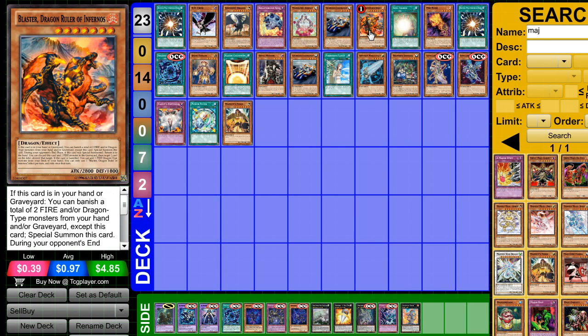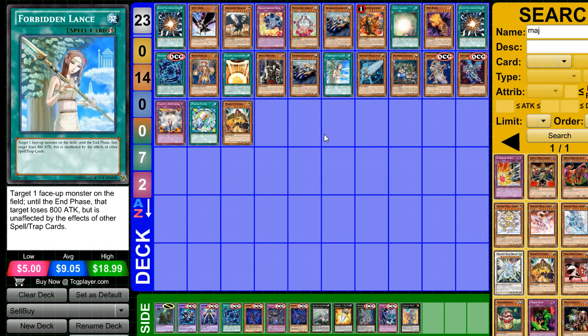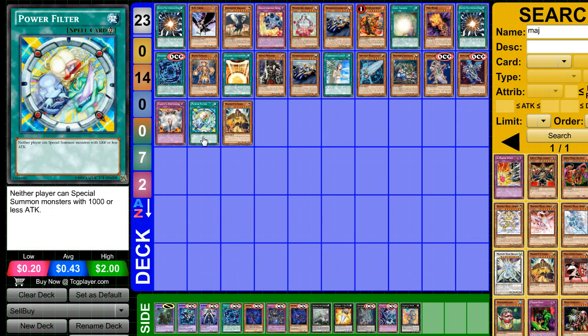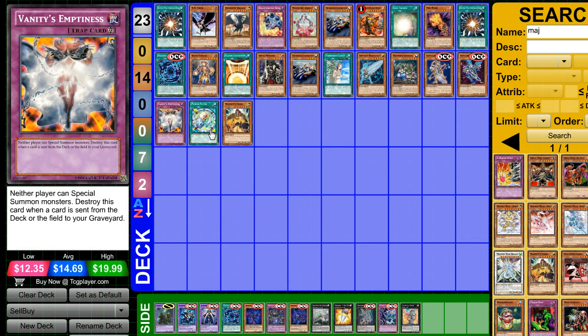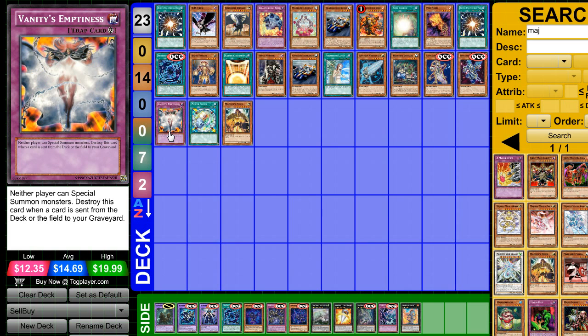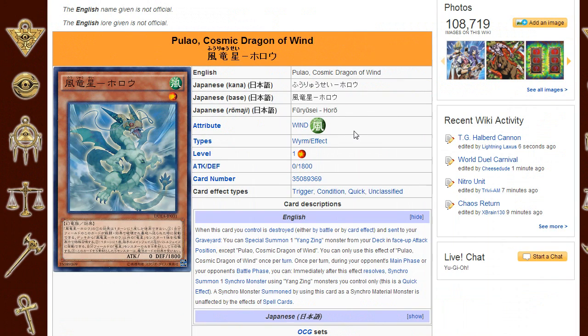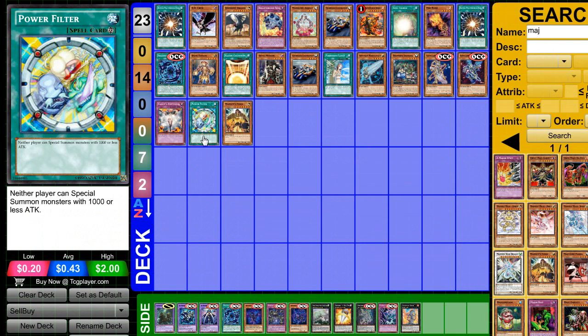But you're going to have a problem with the deck because it loses against this deck, basically, is what it comes down to. I mean, you can beat that deck real easy. If you get matched up against the Cosmic Dragons, or if it ever becomes a thing, guys, Vanity's Emptiness is fantastic, but this is even better, because Vanity's Emptiness can kind of screw you over too, whereas Power Filter, don't worry, if you're playing a deck that doesn't have monsters with 1,000 or less attack, don't worry about it. One of the Yang Zings has 1900 attack, but most of them have like zeros, so it basically just says no to a bunch of stuff.